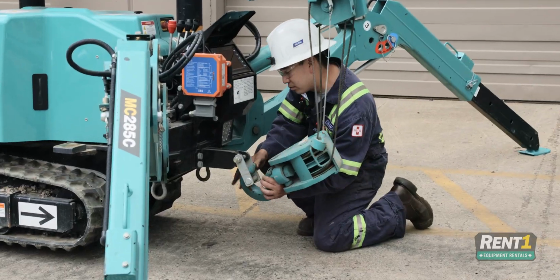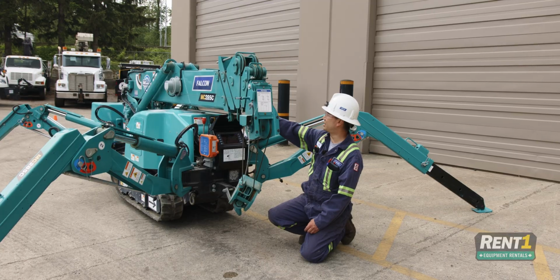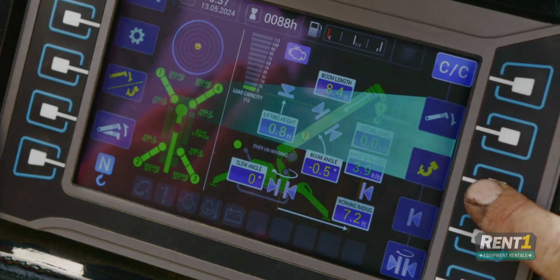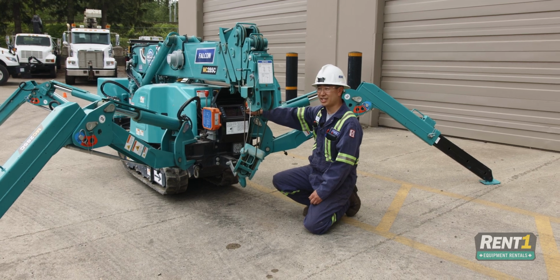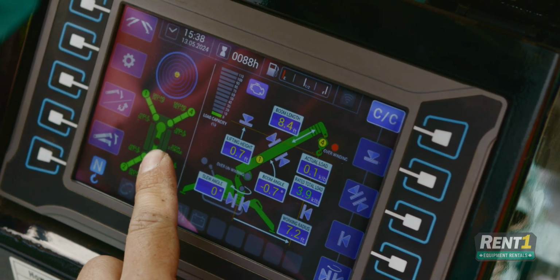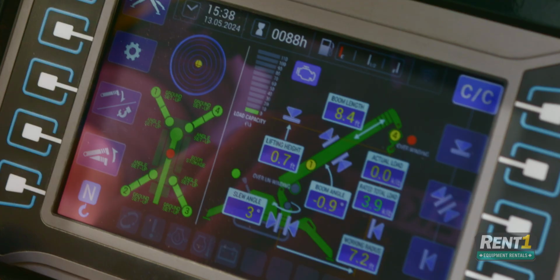Hook up your hook. You'll always want to make sure that your boom is all the way down till it is level all the way across. Then winch up. Just continue winching up until the hook is tight. And we're still not centered. You'll have to fiddle around with it a little bit. So once you are fully stowed, this light will turn green.